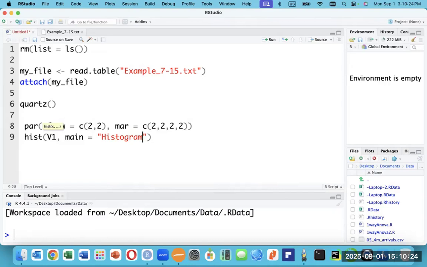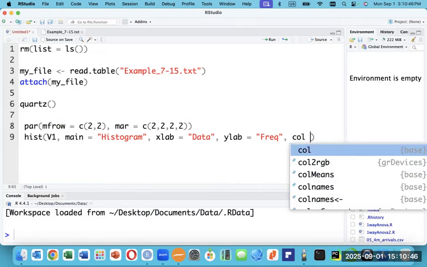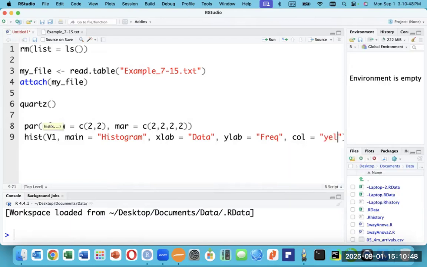I can have a label for the x-axis, so I can say xlab equals data, and maybe ylab equals frequency. And then I want the histogram to be yellow.